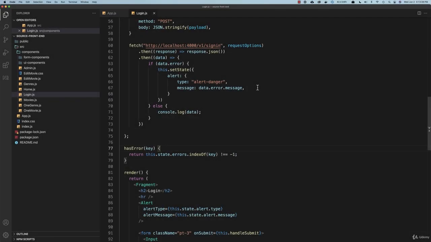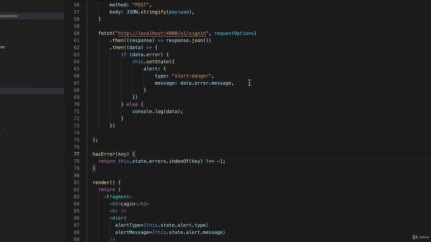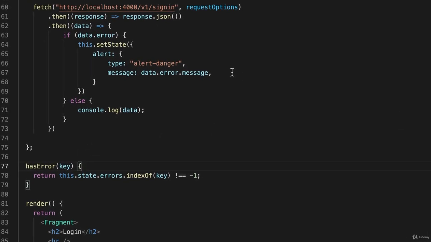So our login form seems to be working. We can authenticate, we can get a JSON Web Token back from the server, and right now, of course, all we're doing is logging that to the console, and that's not terribly helpful. So what we want to do right away, of course, is to lift state, to take the response we're getting from the server and put it back in the state on the parent component.